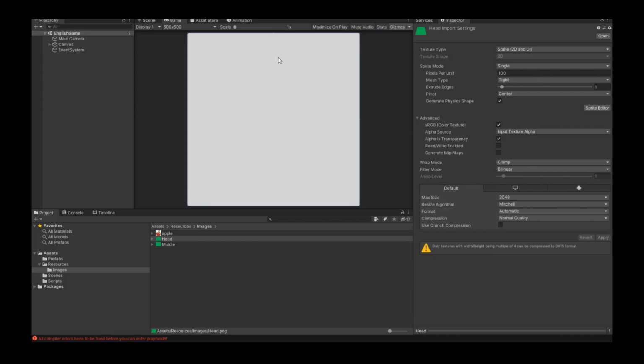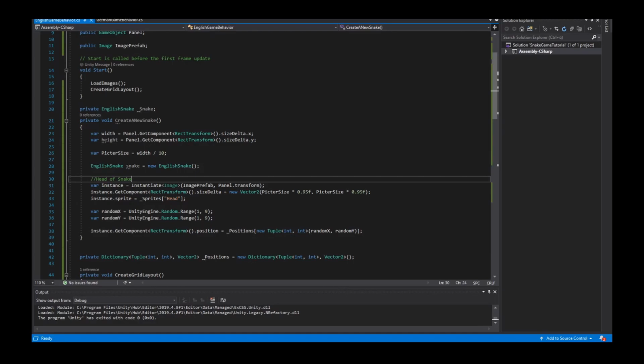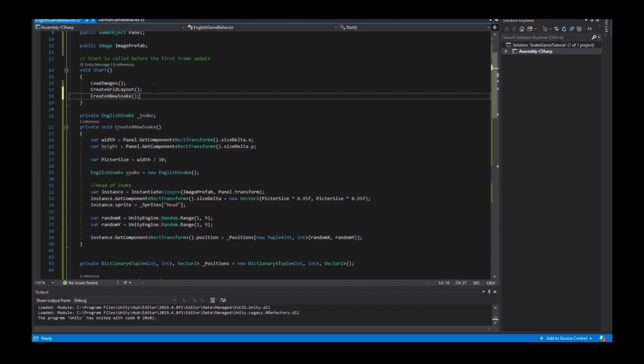So, well, now I save the script. I go into Unity, I start the game, and we see I didn't have a snake head in my game. Why is that? I instantiate a new prefab. Okay, the problem is I didn't call this method, sorry. I saved the script.